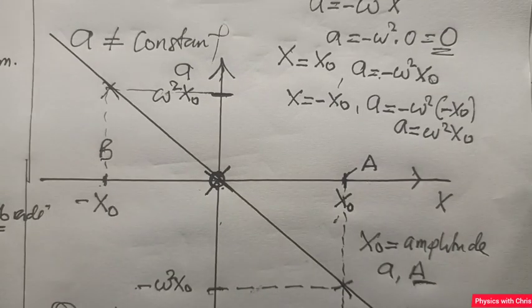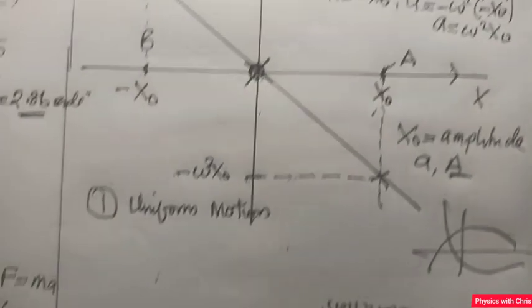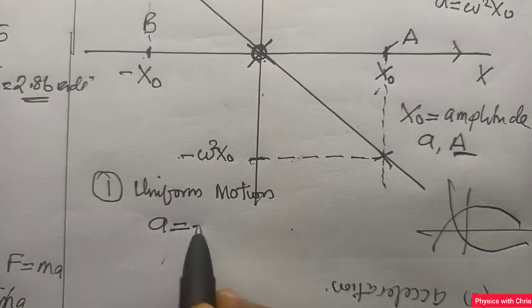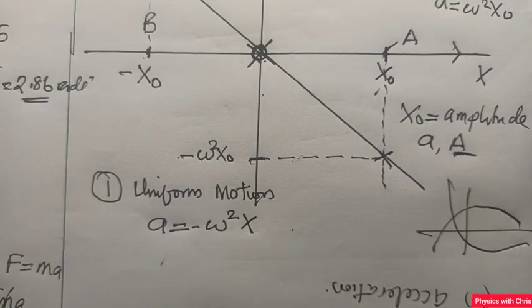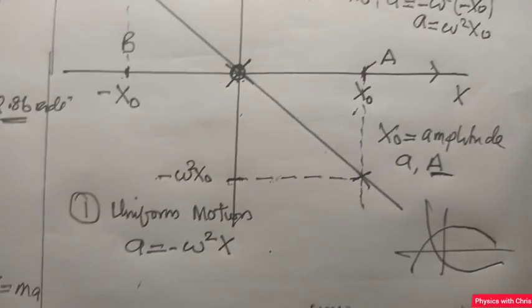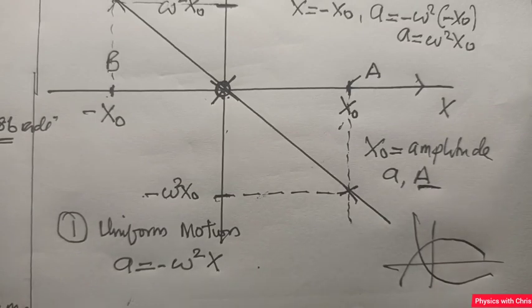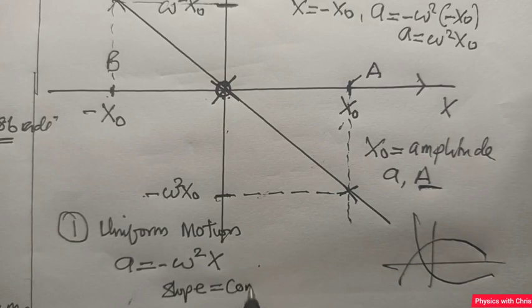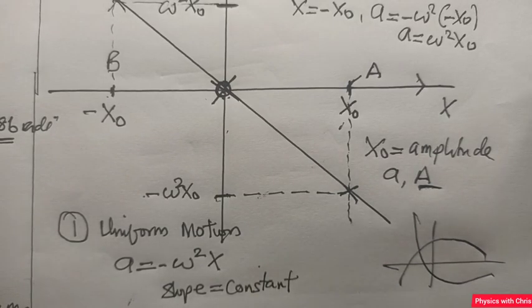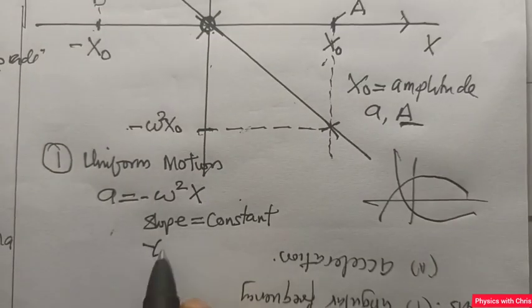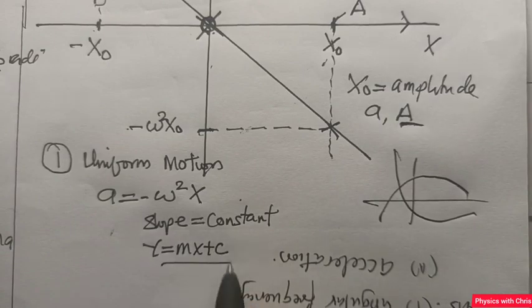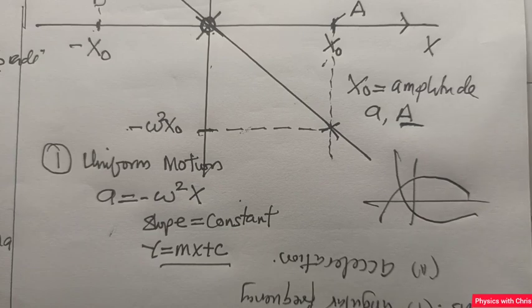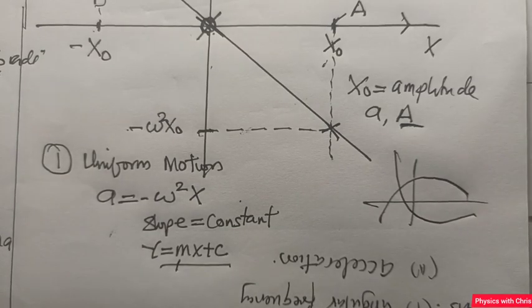How do you deduce from the graph that the motion of this body is simple harmonic? Because the acceleration of a body in simple harmonic motion is defined as minus omega squared x. Now, it means that number one, the graph must be a straight line graph that passes through the origin. For the fact that the graph is a straight line graph, it means that the slope of the graph will be a constant. Remember that all straight line graphs have a constant slope. Remember the equation of a straight line graph, y equals mx plus c. This is a general equation of a straight line graph where m represents the slope of the graph, and this m is a constant. It's not a variable.